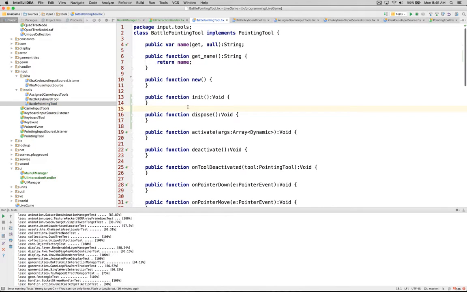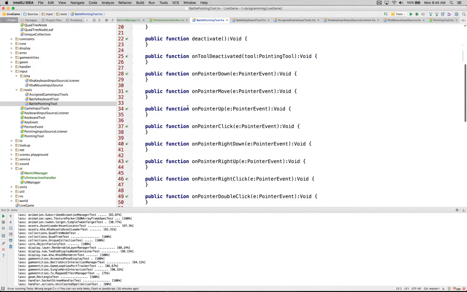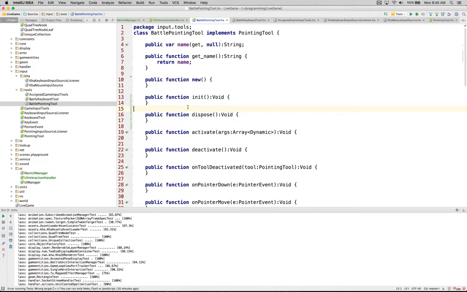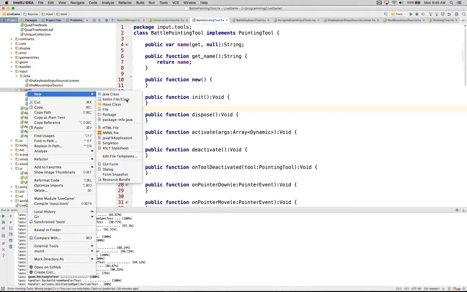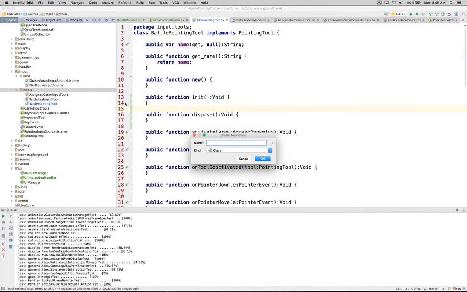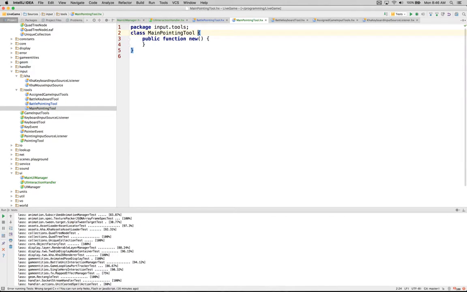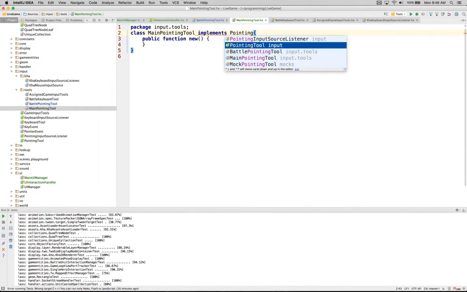Battle pointing tool. What did I change? I changed the order. And then underneath that, you can have this one running. So yeah, I guess that'll work. Let's say main pointing tool implements pointing tool.